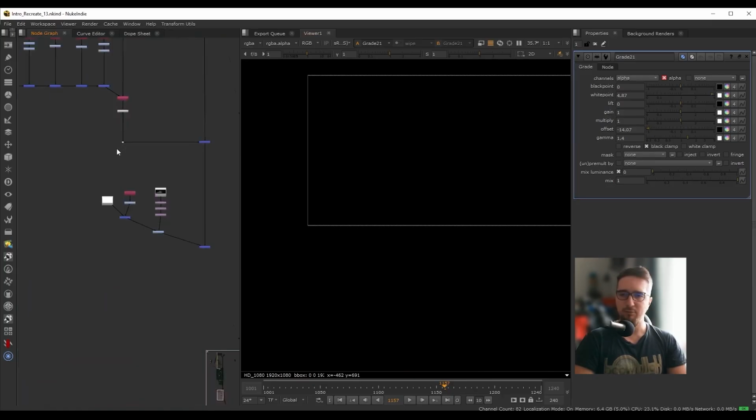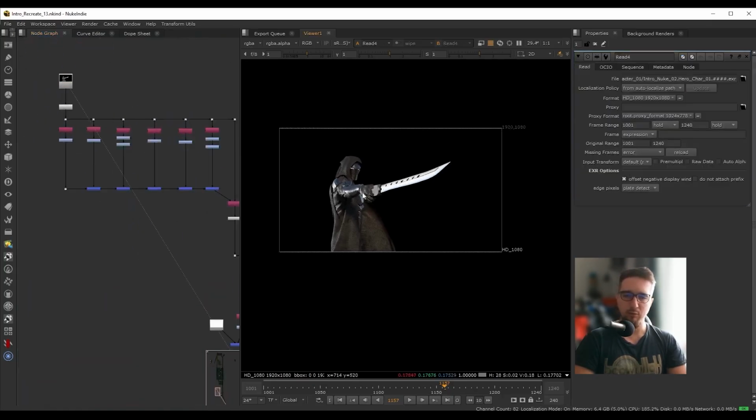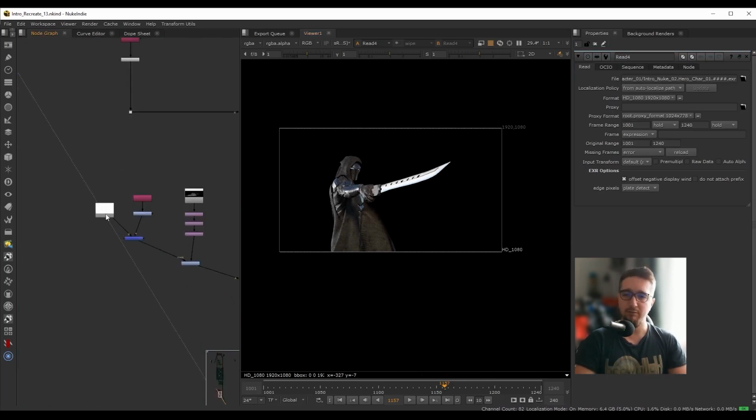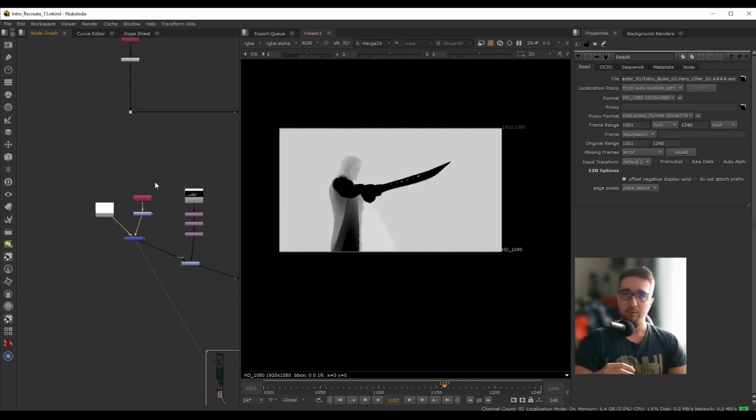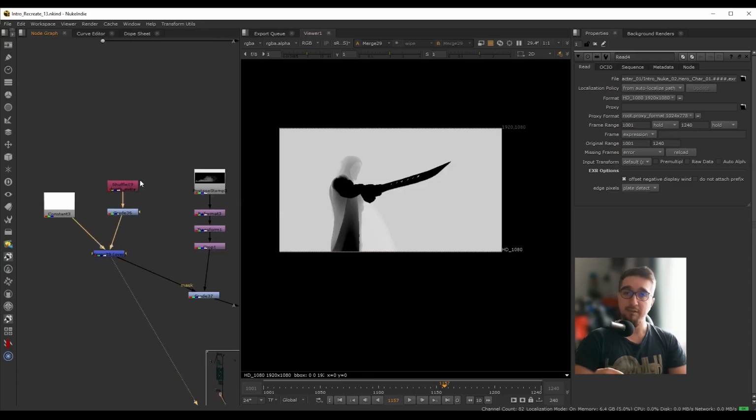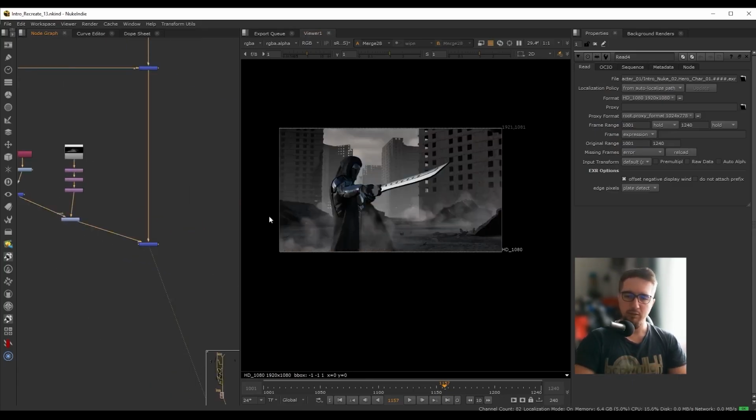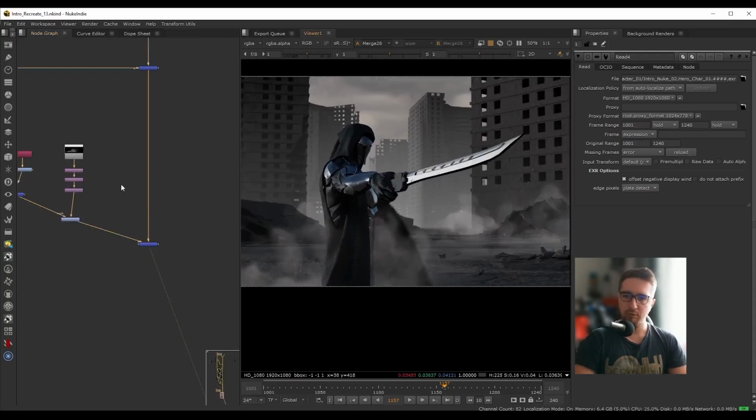For example, if we had this character render, if we had a depth layer that's including both the character and our environment, we would probably not have to do this kind of trick over here. But since we just have our character, then we have to fill in all of the black space around the character as well. So this will be all right for our smoke layer.